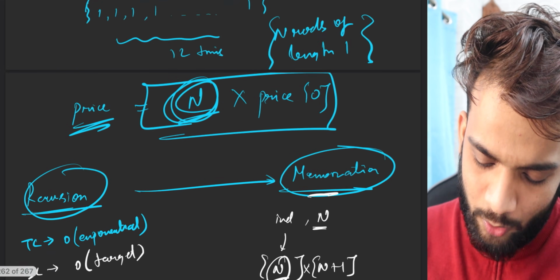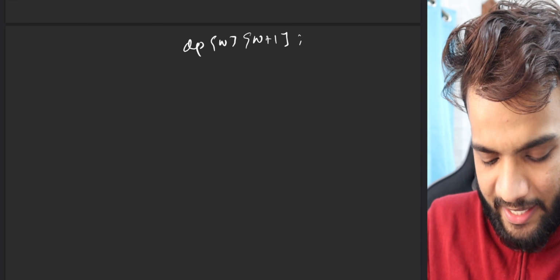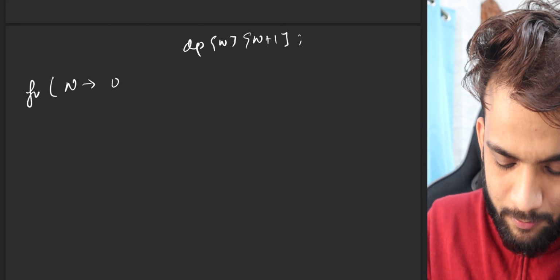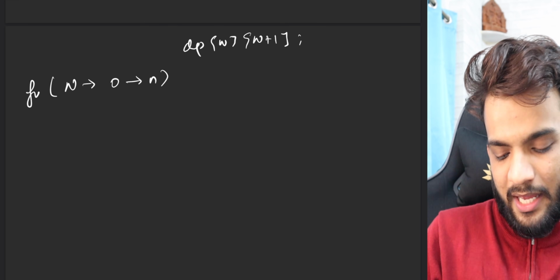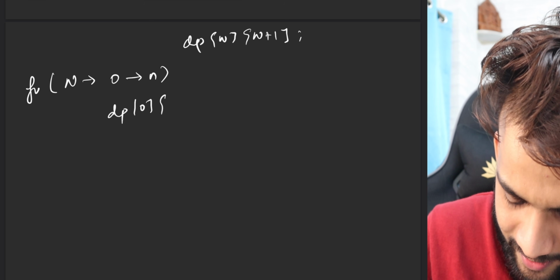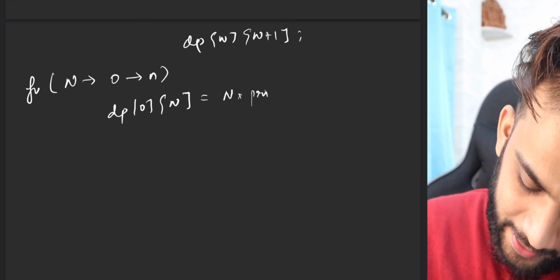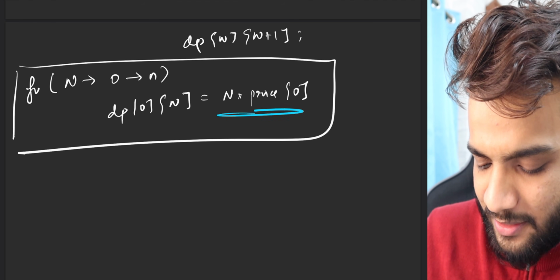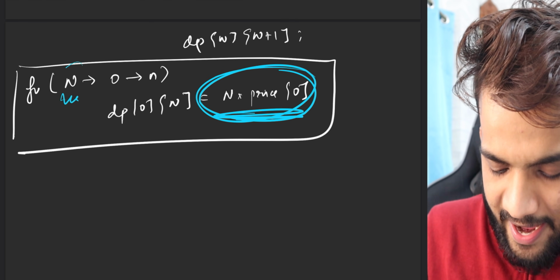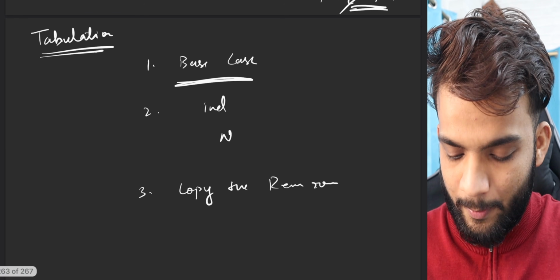So thereby, I know index is set as 0, and I will be declaring dp of n and n plus 1 for sure. So can I say the value of n can be from 0 to whatever the original n is? Thereby I can write dp of 0, n is nothing but whatever I wrote in the base case, n into price of 0. Perfect. This is the base case. I exactly copy pasted the same thing, but I did it for every n, because n can be anything.